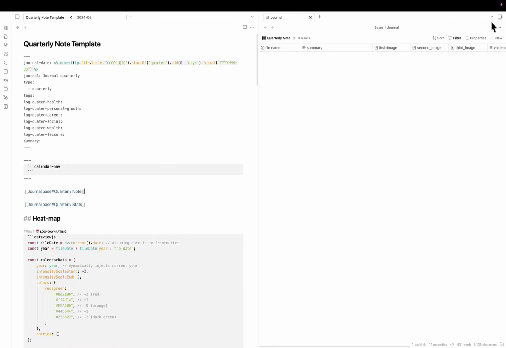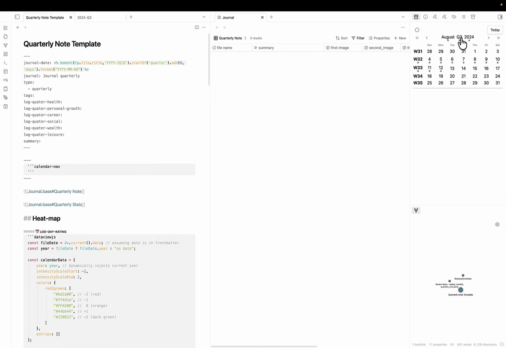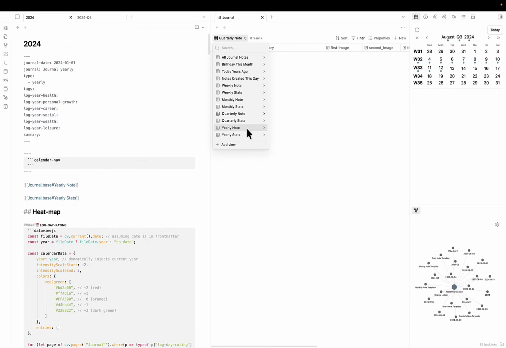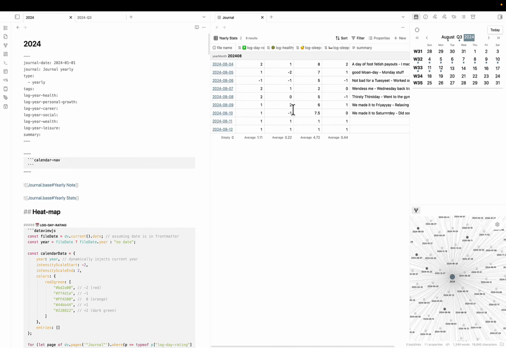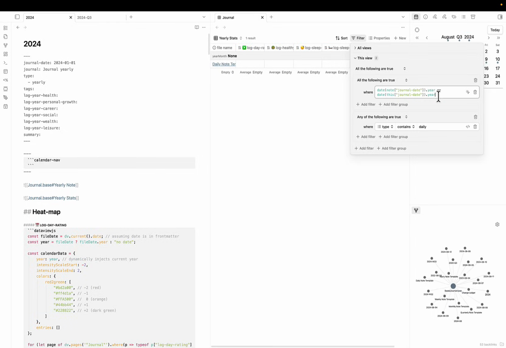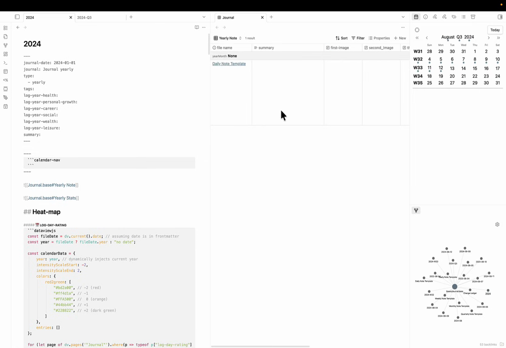And then lastly, well, second to last, we have the year. So let's go to the yearly note. Yearly note is exactly the same. We pull in the yearly note base view. So if we go to the yearly note and the yearly stats, we can see that it would also group it by month. And the filter just changed to check where the daily notes date formatted as a year is equal to this yearly notes year. That's basically all it does. And we look for type contains daily. So same for yearly note.